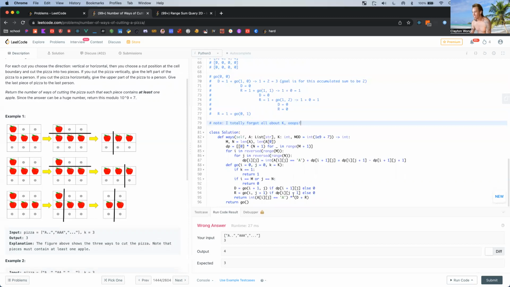Okay. So in that case, if you make a cut here, it has K minus one cuts remaining. Same for here.